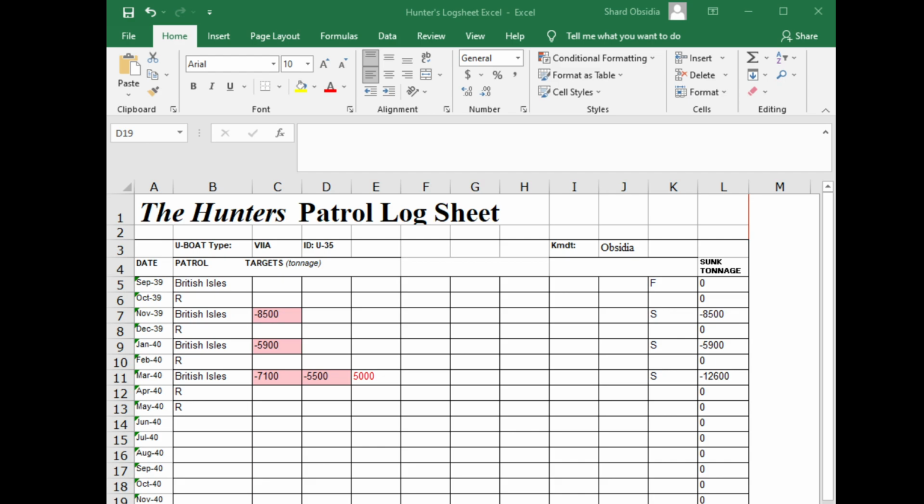And I did highlight the damaged ship in red just to show that we hit it, but it did get away because we were depth charged and we decided to not continue to fight that.